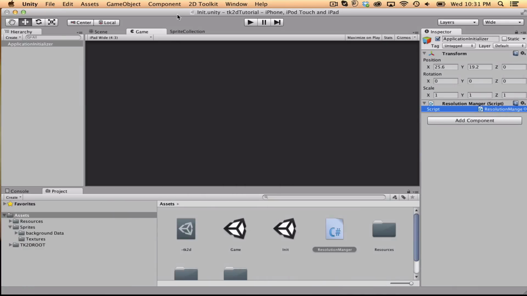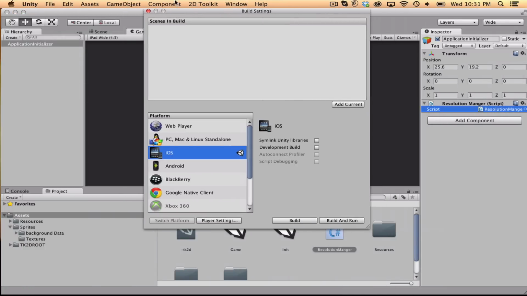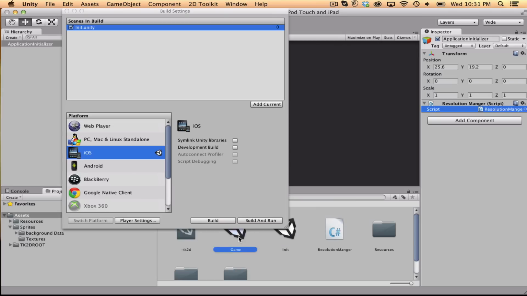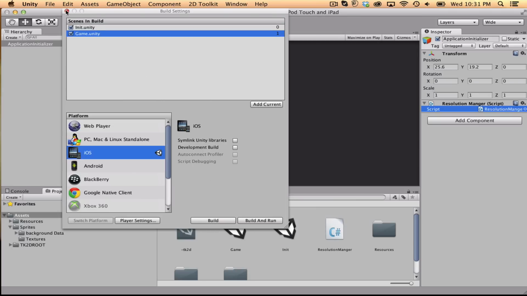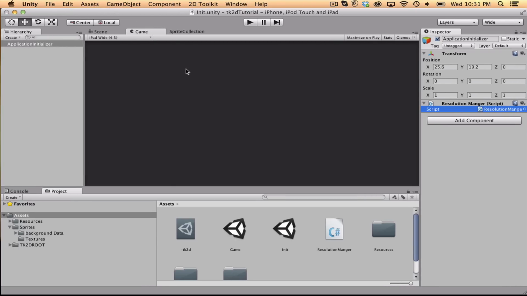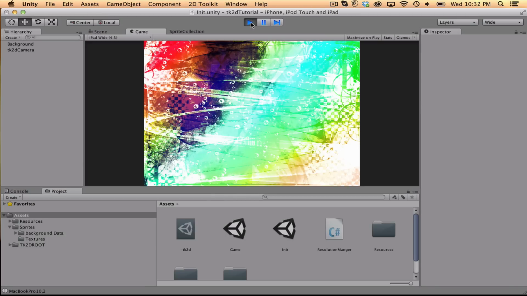So if we save that on there, we bring up our build settings. Now we got to put in the scenes. We want init to run before game. And now, since it's running on my MacBook Pro, what we should see is it load up with the 1x, and it does.